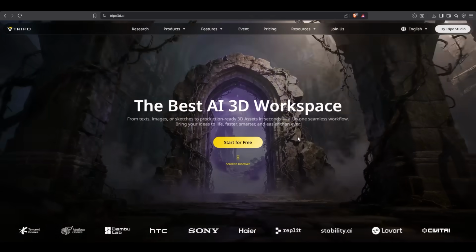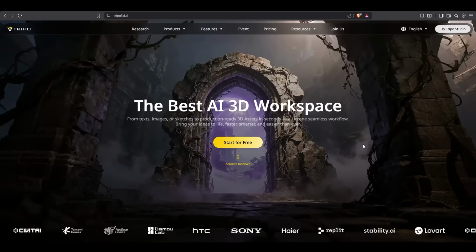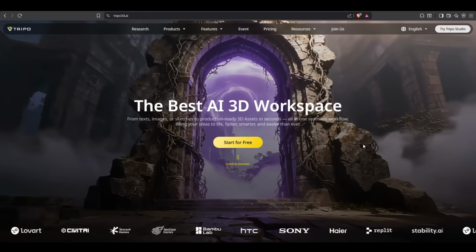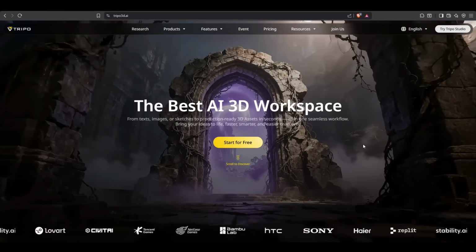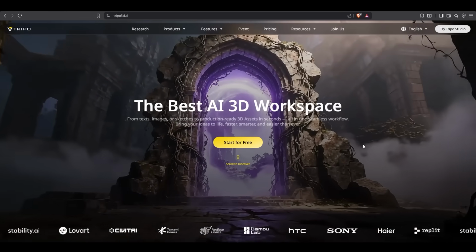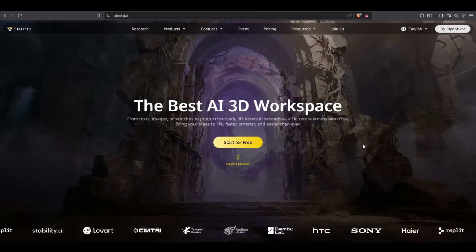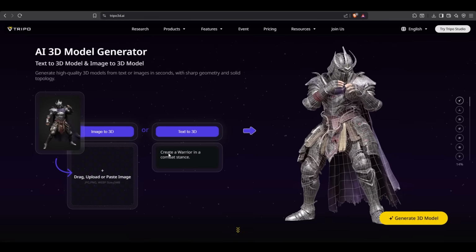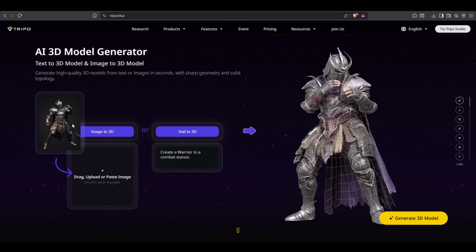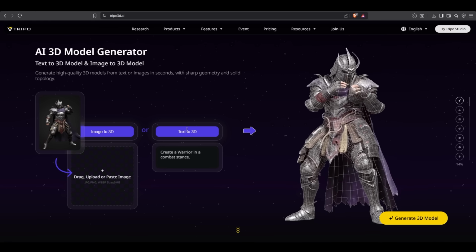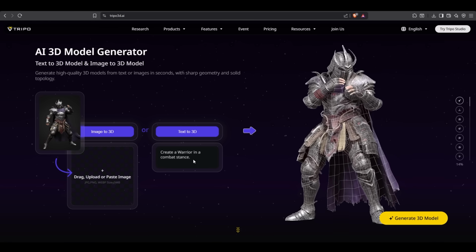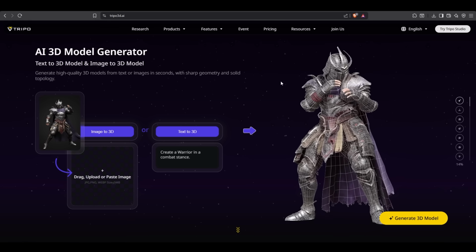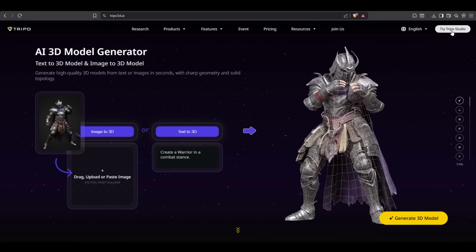Let's go in. So first you go on tripo3d.ai. The interesting part here is that it's not only made for quick visual experiments. The models can also be used for workflows like game assets, product concepts, 3D printing or further editing inside tools like Blender. If we scroll down on this page, we see some examples here, like you upload your desired image or your prompt, create a warrior in a combat stance, hit generate and you have your 3D model ready to use. To get started, just click on Try Tripo Studio.